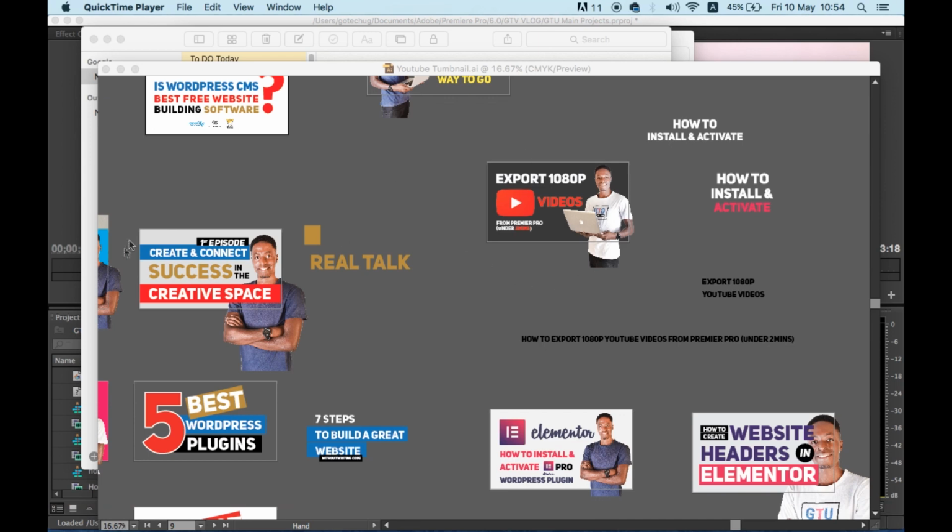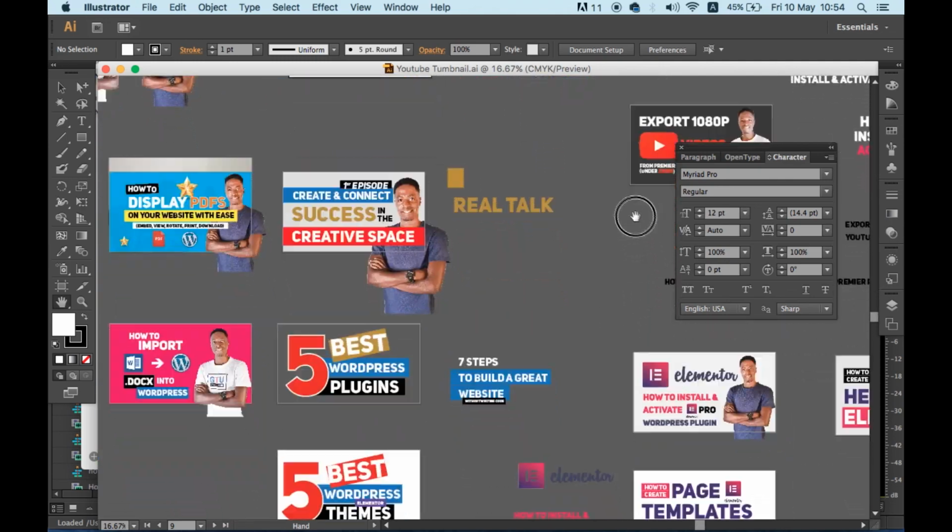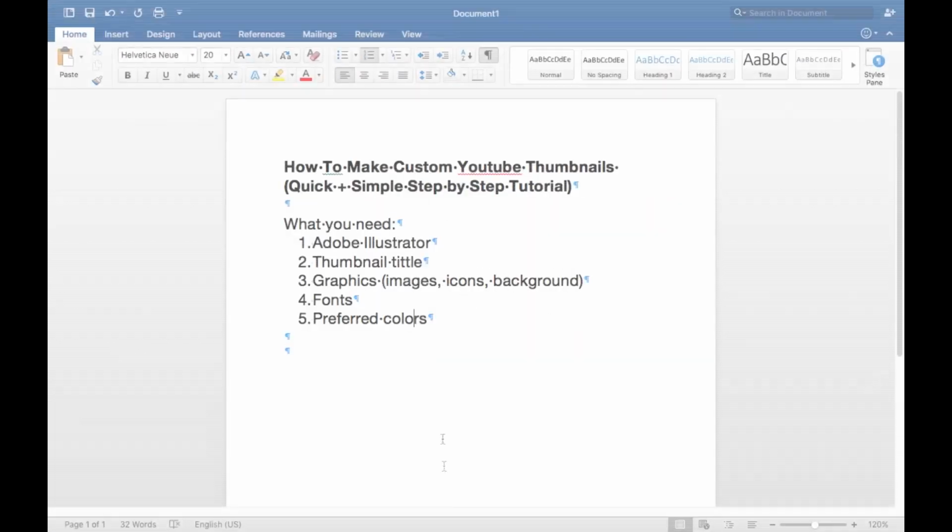Today I'm going to show you how I create my YouTube thumbnails step by step. Let's dive straight in. So first things first, to create your YouTube thumbnails, you first need a software you're going to use. I personally use Adobe Illustrator. It's a nice tool that you can use to create vector-based graphics that don't lose quality even when you stretch them, and I find it interesting. Other creators use Photoshop, they use Fireworks, and a number of other graphic softwares.